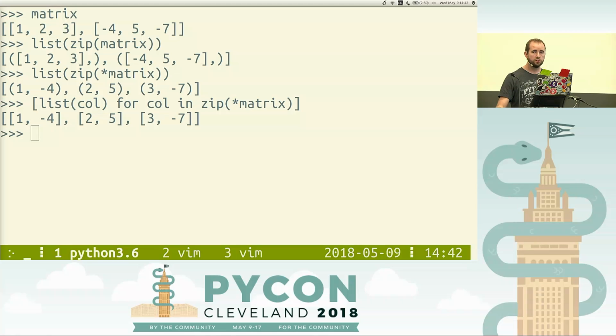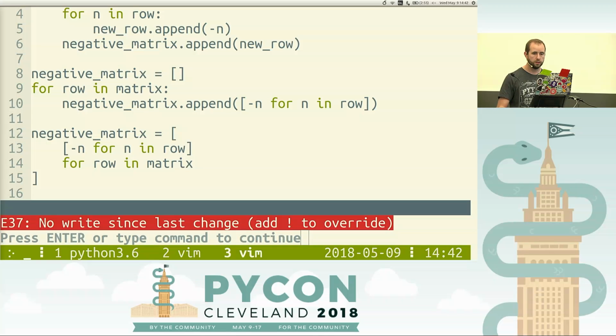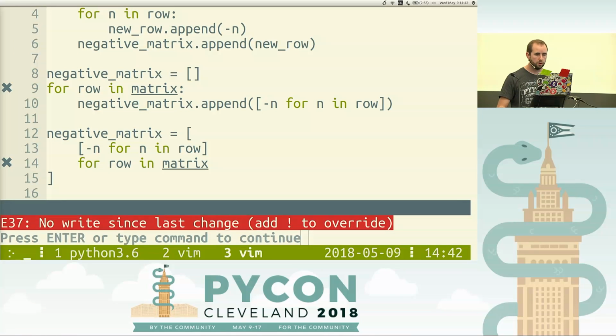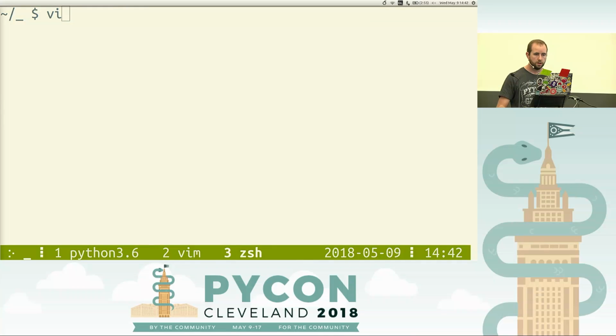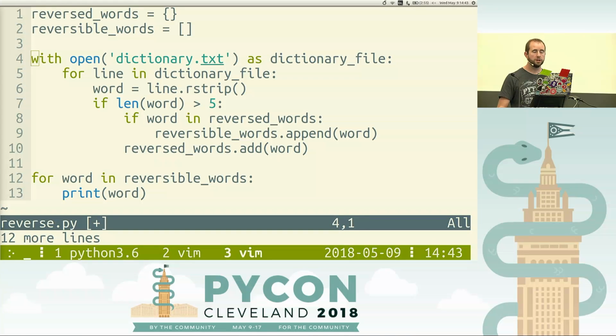All right, so we're going to get to generator expressions in a moment here. I want to first show you some code that's going to kind of lead the way in here. So we will call this reverse.py. This code opens up a dictionary file, dictionary.txt, which I have downloaded. It is linked on the website. You do not need it because this is my code. You're not going to have to type this code out yourself.